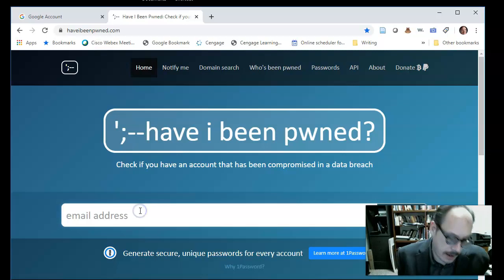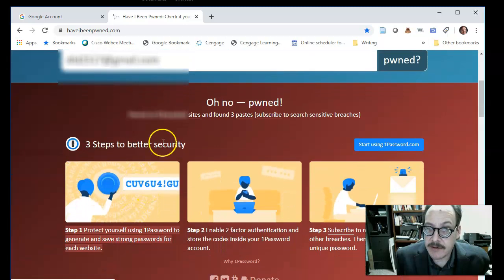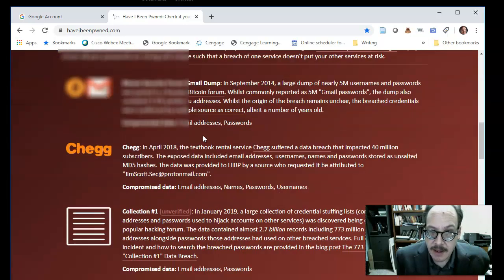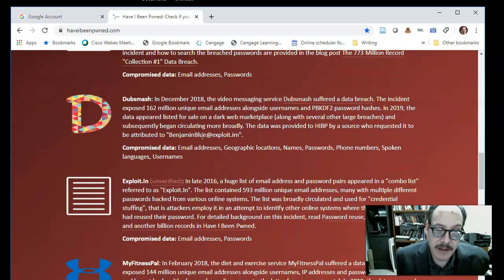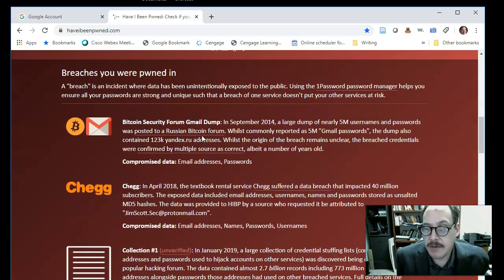That's the first step in checking your security. My email address — I'm not really worried about it being seen, it's pretty public and all over the internet. What I can find is 'Oh no, pwned' — it's been collected in eight breached sites and three pastebins. This tells me a little bit about the companies that were careless with my data.